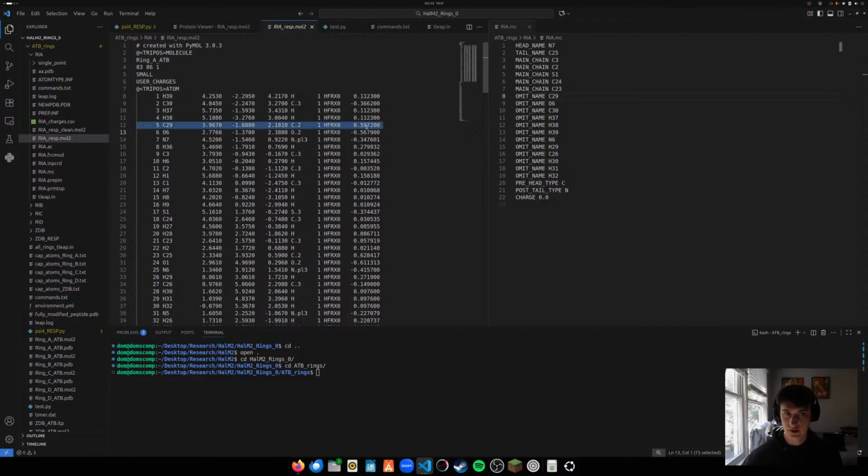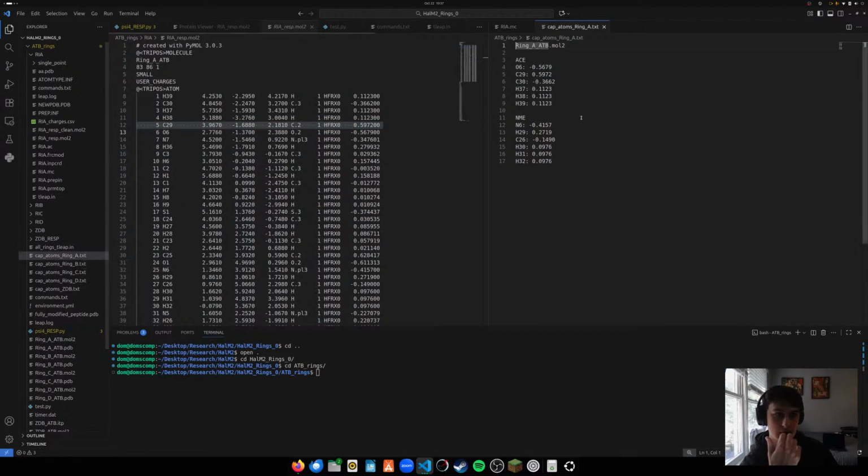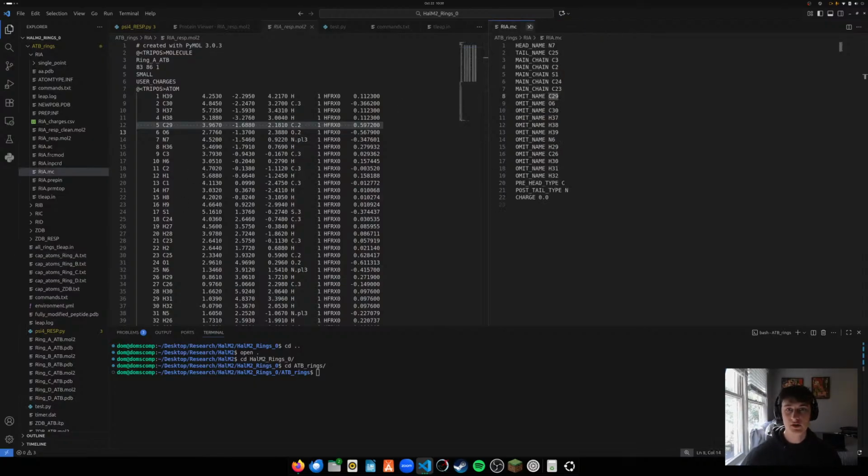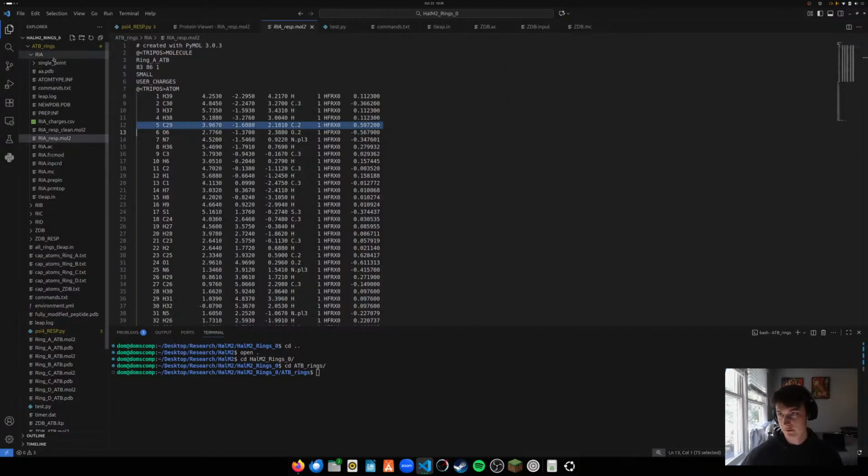That's the charge of C29, which is part of the ACE group, whatever it is. Now, are those charges right? So we can look here. C29, yeah. That's a perfect enforcement there. And all these other charges in the residue are optimized themselves. So it seems right. And it took me forever to figure this out.